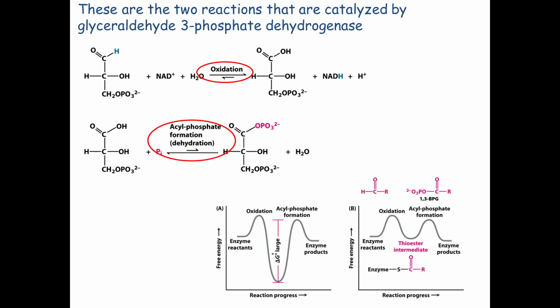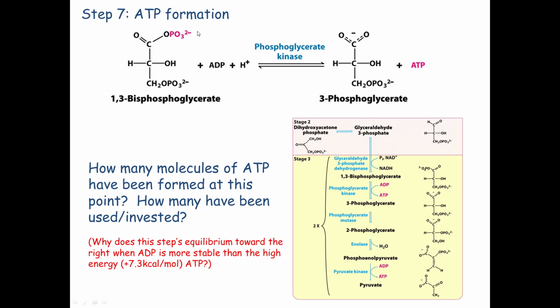Okay? So what we do when we're done is we've ended up with this rather unstable molecule. It's one of our three molecules that has more energy than ATP, and because of coupling this oxidation reaction, we're using the energy from that oxidation to drive the formation of ATP in the next step, by making this very unstable thing. So here it is. This is an unstable beta-keto arrangement. I know this phosphate's not drawn out for you, but if you draw it out, this phosphorus atom has a double bond to one of these three oxygens, which means there's a double, single, double bond arrangement, which is beta-keto.